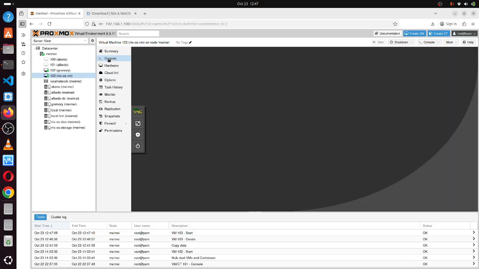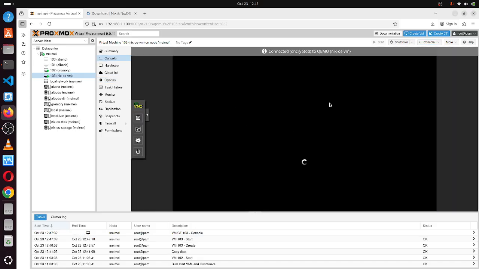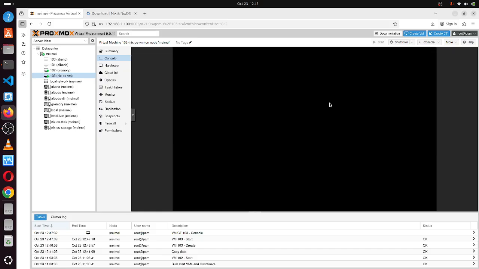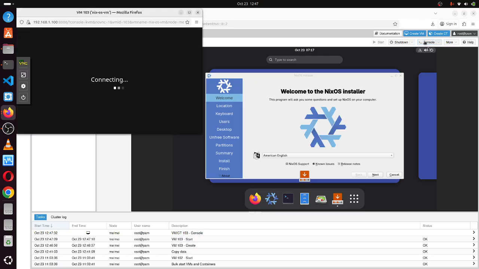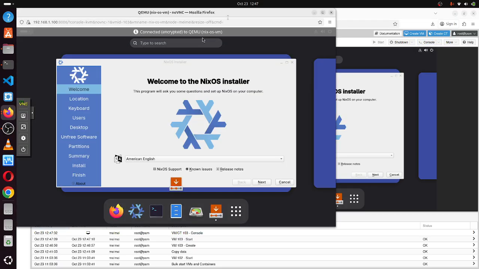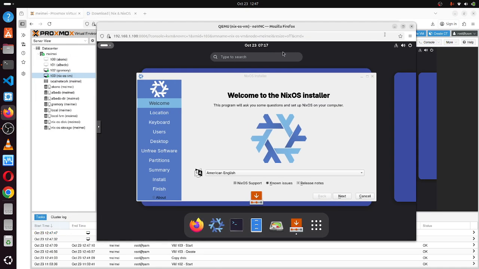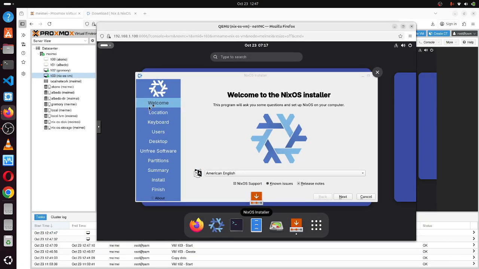If you choose this one, it will open a console for your VM in the same proxmox UI. If you click on this, it will open a pop-up window and you can access it there. Let's just maximize it. It's fine too.